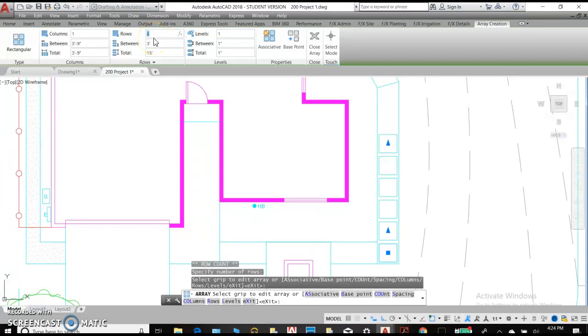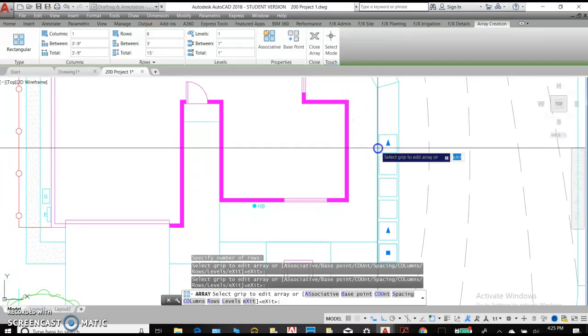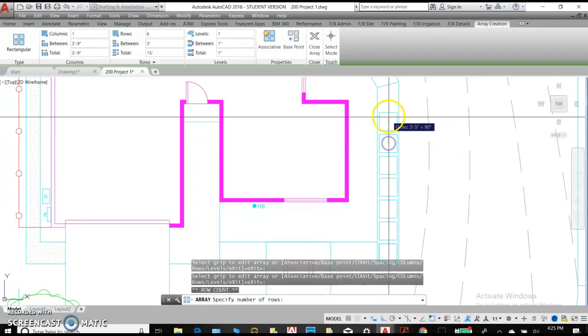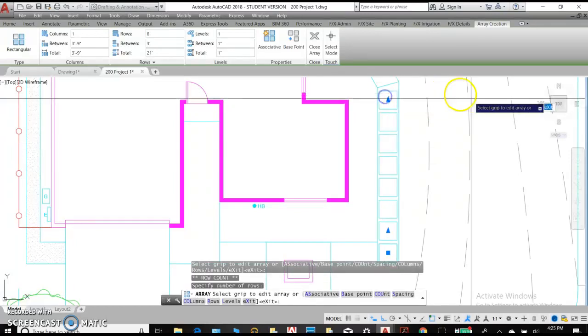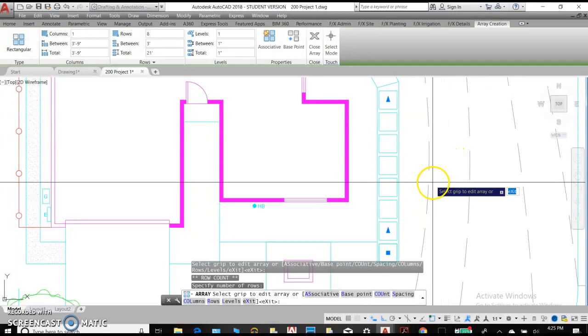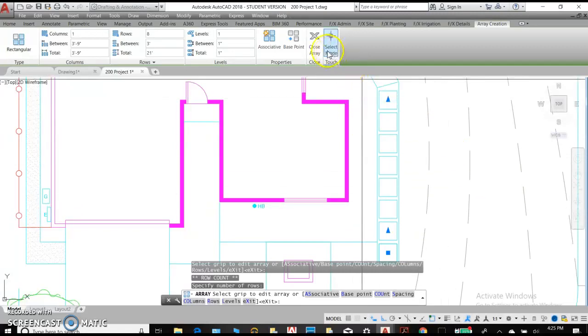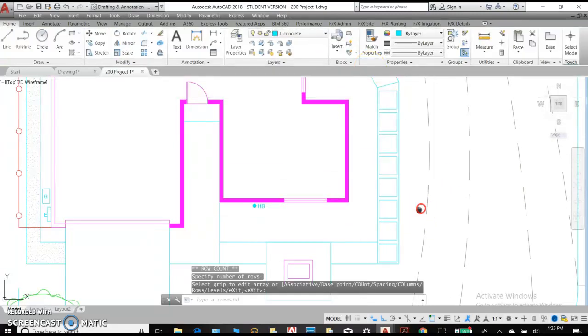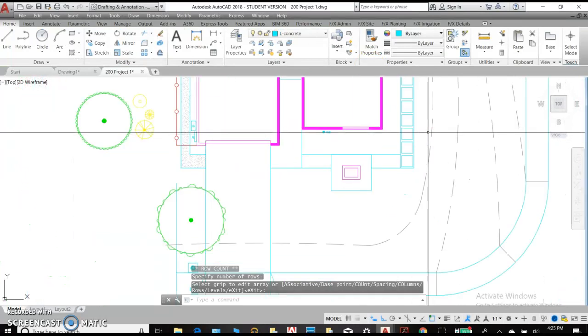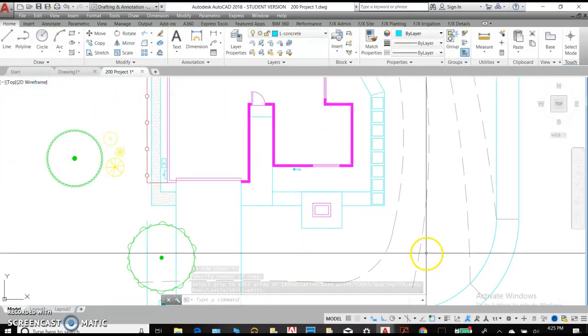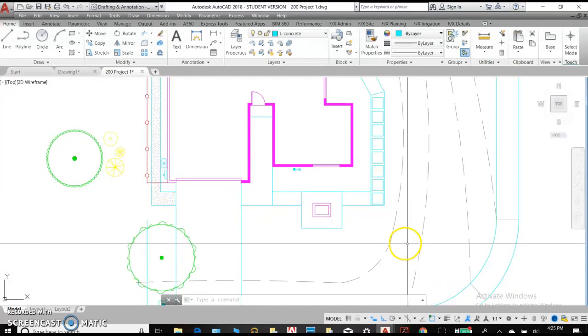And we're going to need a few more rows. So let's see if we can grab this and add a couple more. So we have 8 rows with 3 feet between each one. Let's close that array. And this is what you should have so far.